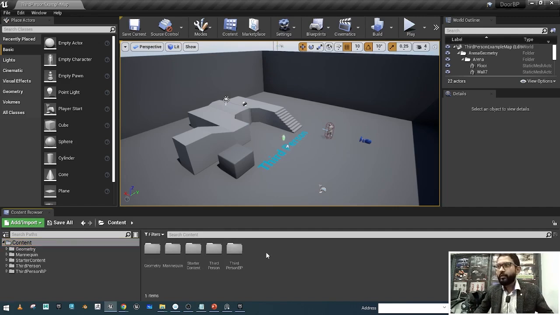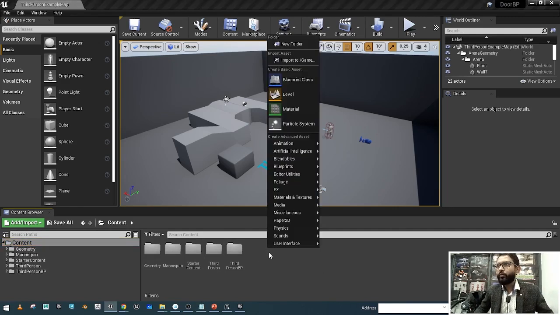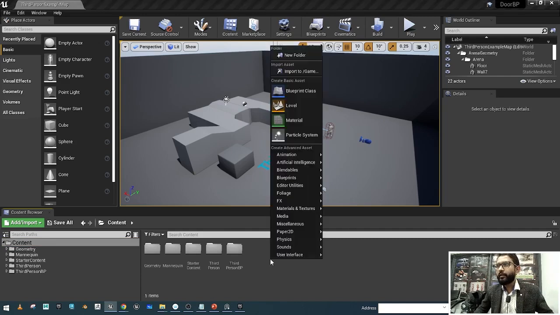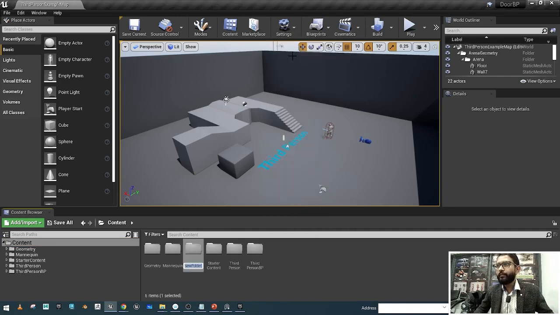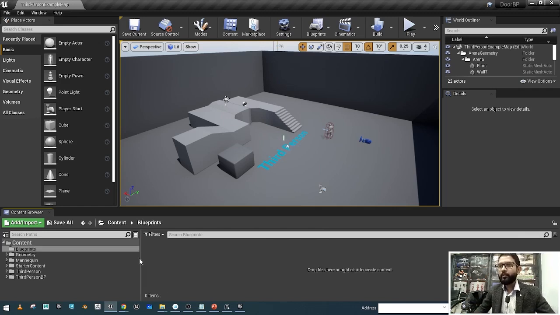So from here I will try to create a new blueprint class. So right click here, add a new folder, write it as blueprints, double click to open that.